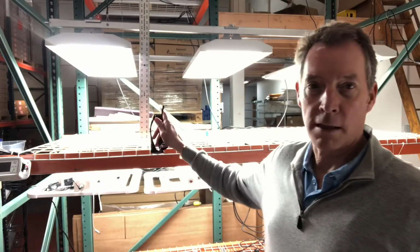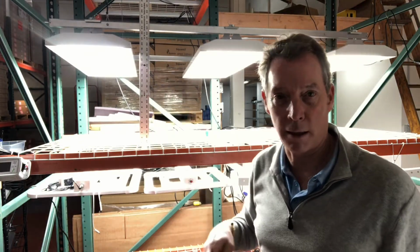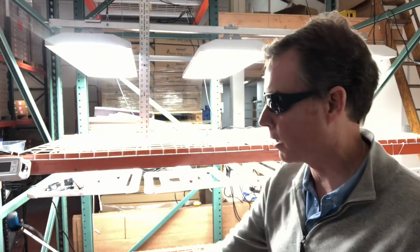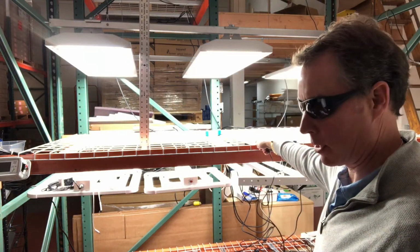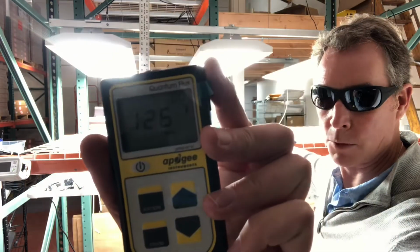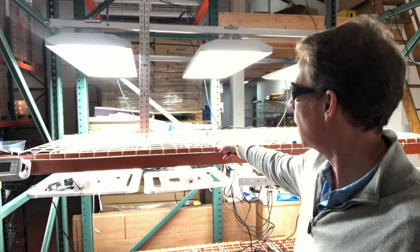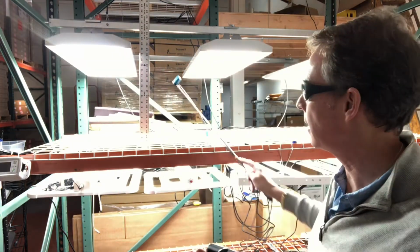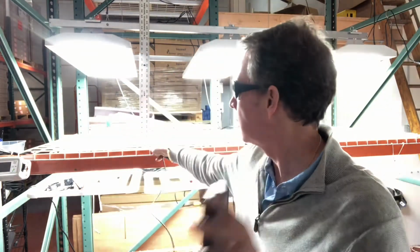So now what I've done is I've dropped the lights down to 18 inches above what we're calling the measurement surface, and I got to wear these glasses. I work around LEDs so much, and they're really not great for your eyes. So directly underneath the measurement surface, I'm reading 1,250 micromoles, and in the gaps between the lights, not bad, still reading about 900 micromoles. And again, directly underneath the light, 1,200 micromoles.